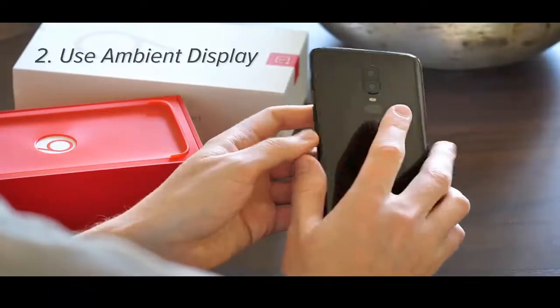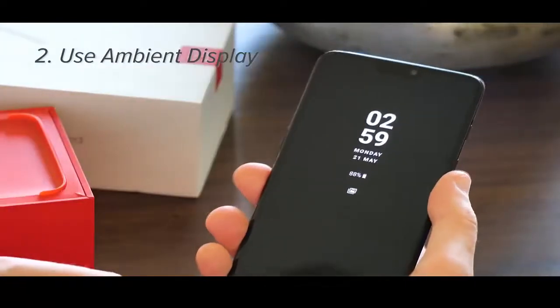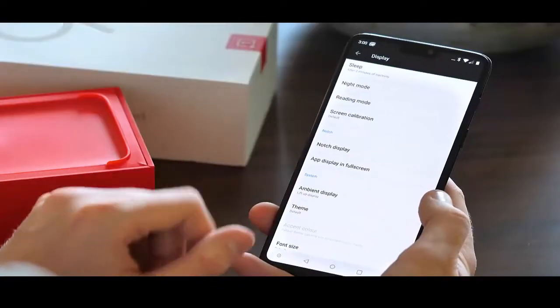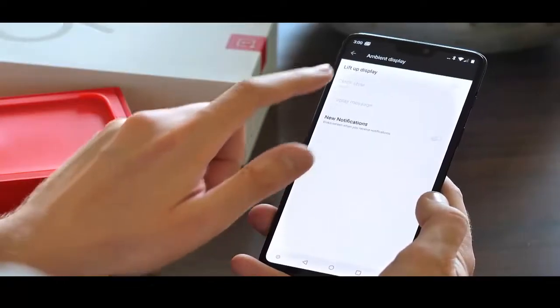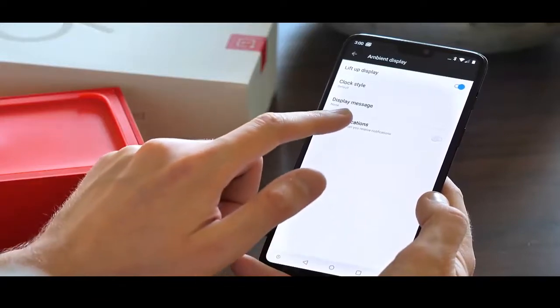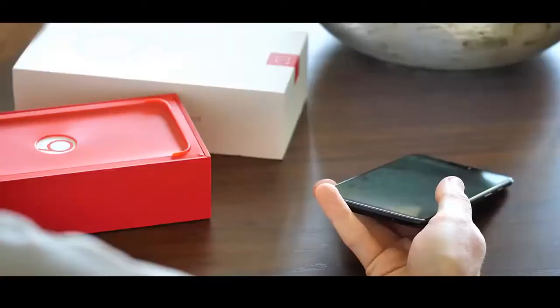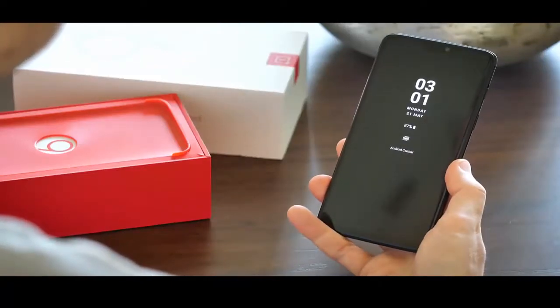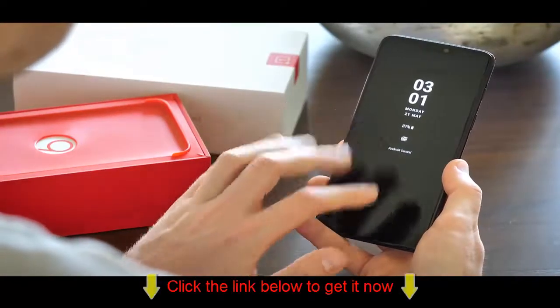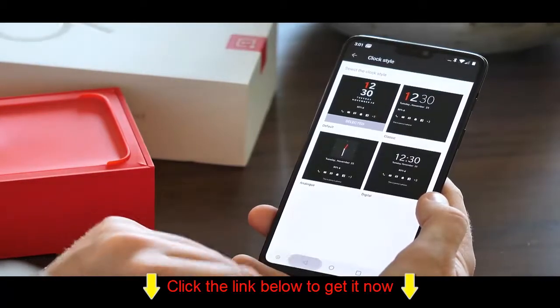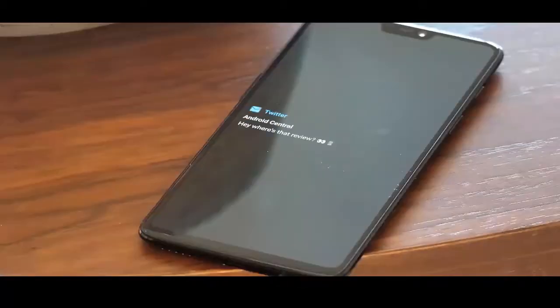Like many phones, the OnePlus 6 has an ambient display option, which lets you see certain information even when the display is off. But unlike most, it's disabled by default. To turn it on, go to the display menu and tap through to ambient display. This isn't an always-on display feature like the Galaxy S9 has. Instead, you'll see the time, battery levels, and notification icons when you lift the phone up or take it out of your pocket. There are 4 clock styles to choose from, and you can have the screen pulse in new notifications when they arrive.